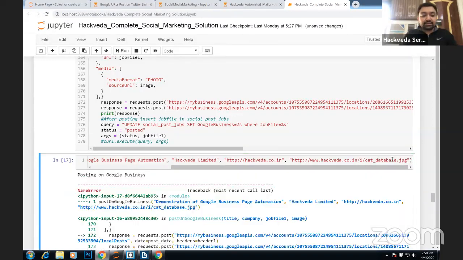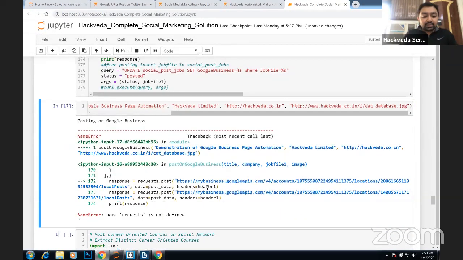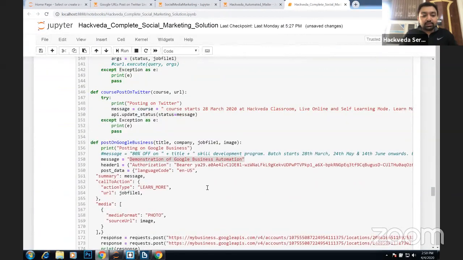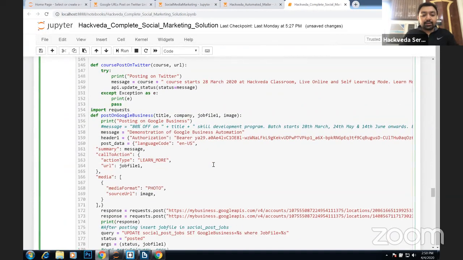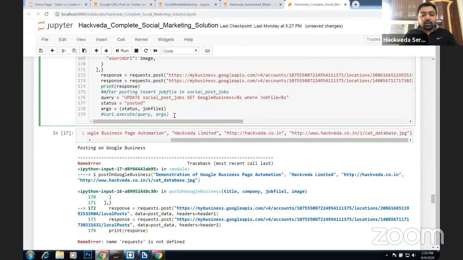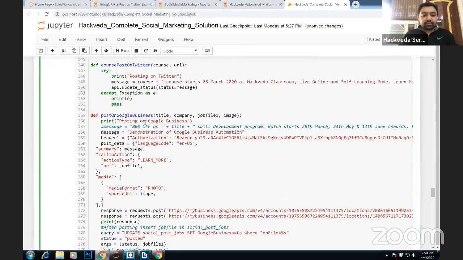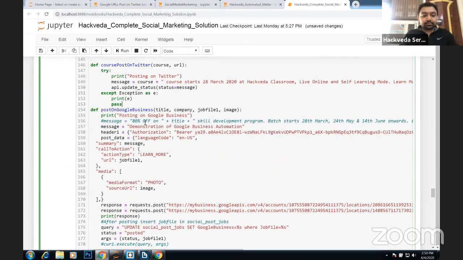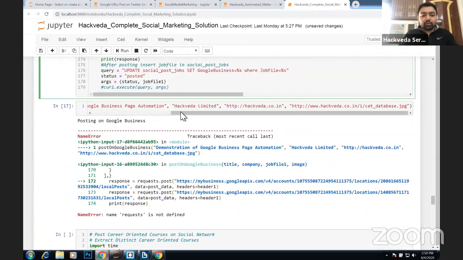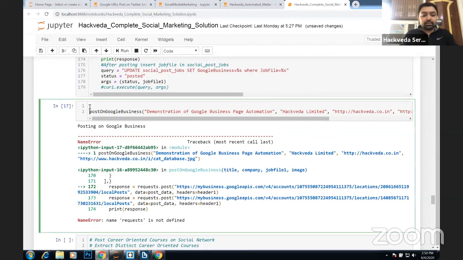So let's run this. Once we run this, we need to import requests here so that Google My Business page works well. Let's go to import requests. Okay, and I'm going to initialize it again, or else what I can do, since I already have the piece of code written at the bottom, just give me a second. Okay, I'll just import my requests library here, just before calling this method. Import requests. So I'm going to run it.